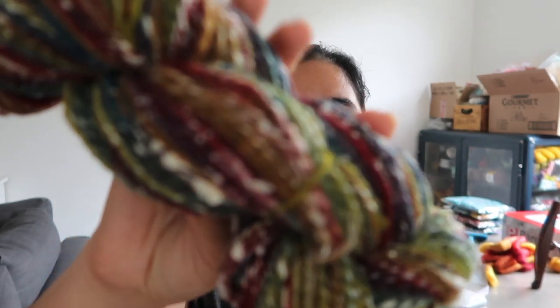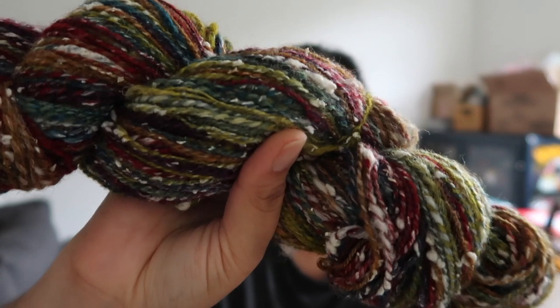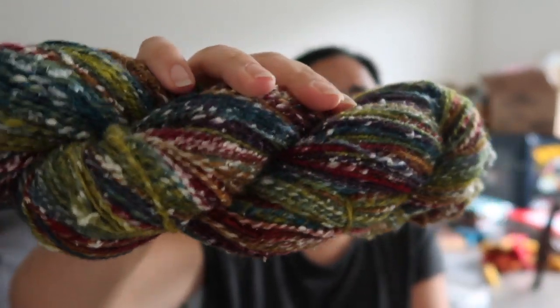So, you know, at the beginning, the first pair might have been off by half a colour repeat, but then the next pair of Rolags might have been off by another half, and by that point you would have been off by a whole colour change, which meant that going forward all of your yarn would be bubble poling the whole way through to the end, which wasn't what I wanted. So doing that kind of colour management worked out really well and gave me the yarn I wanted at the end, without wasting any fibre. I didn't want to just cut the single, wind it off and rejoin and keep going, because I just felt like such a waste.